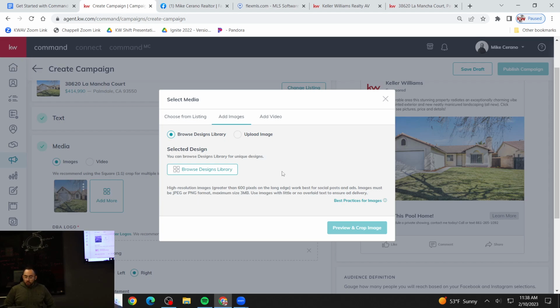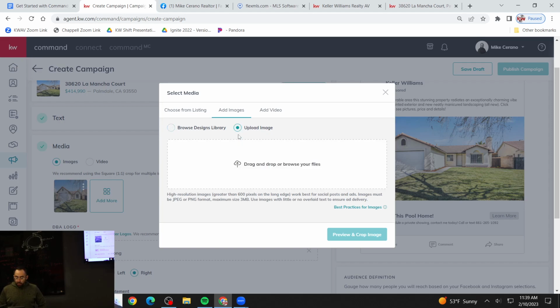Yeah. So if the floor plan for some reason was uploaded into the pictures in the MLS for this, you're going to find it there. If not, if it is just a file that you have on your computer, then you can upload it from here, where it says upload image.